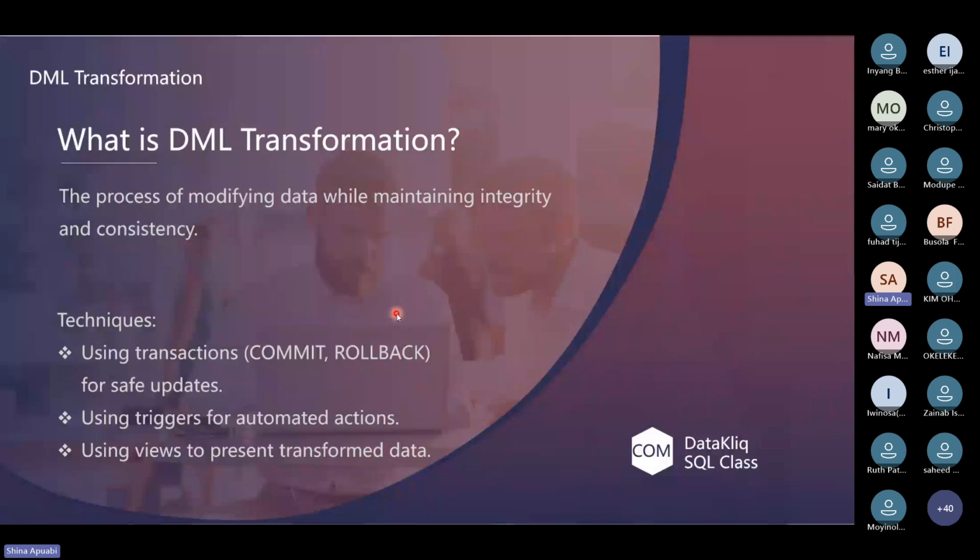It's just a way to modify data in a database while ensuring it remains accurate, consistent, and reliable. But let's look at some of the techniques we'll be looking at. We're using transaction commands, something like commit or rollback, to save updates. Also using triggers for automated action. Sometimes maybe you are doing some repetitive action and it will require you to automate it, so you can set some triggers to help you. And also you can create views. A view is just like a table.